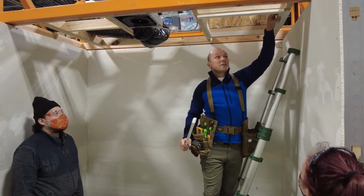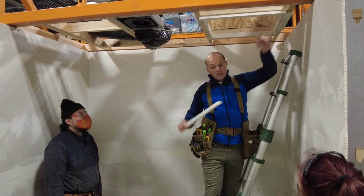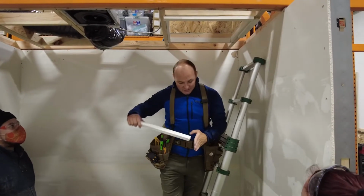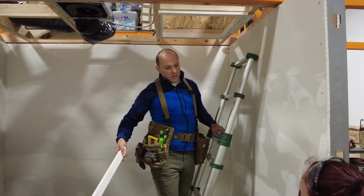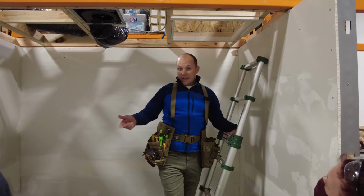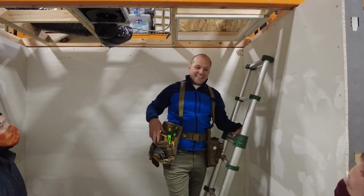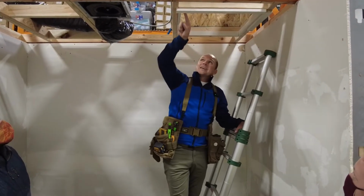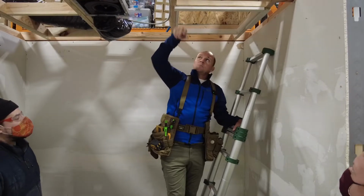So these can be a little bit short. This can be a little long, because if this is that far off, it doesn't matter, because this is going to go into it, right? And so you'll cover it up. So don't force it like saying a hammer. Never. I don't have a hammer. Don't ever use a hammer. Pry bar for sure, because you're going to have to move nails, pull nails, and a nail set. So these didn't seat home.